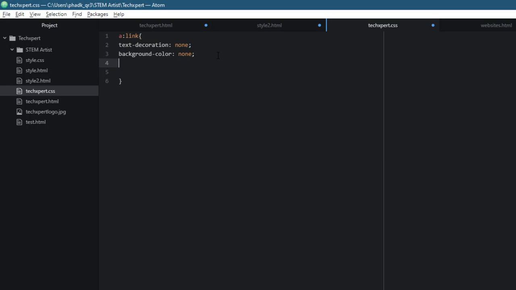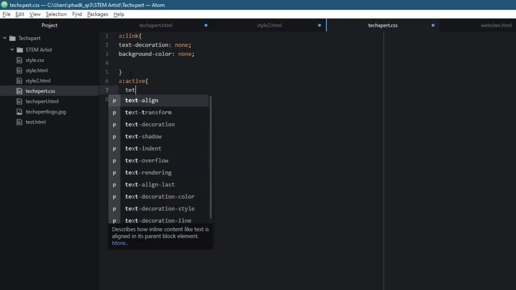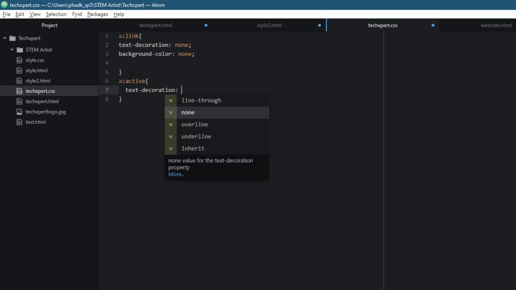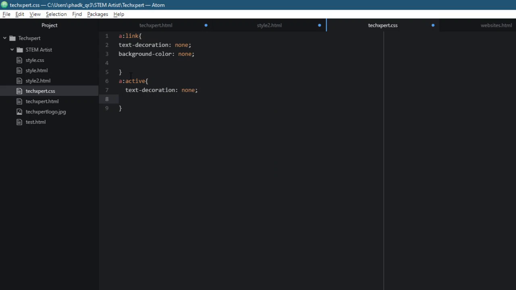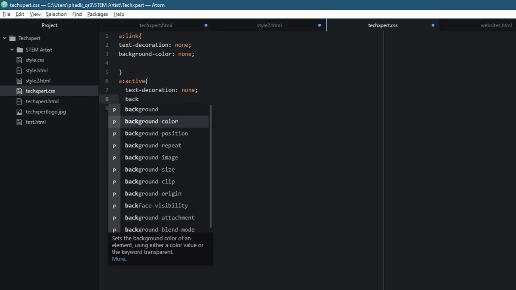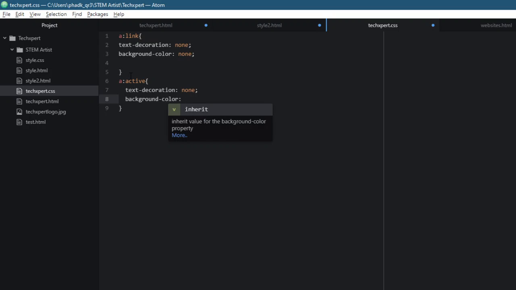Next I'm going to add a:active. In a:active, I'm going to do text-decoration as usual, none. And my background color, I don't want any background color, so none.